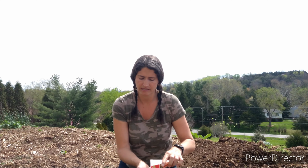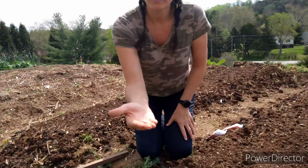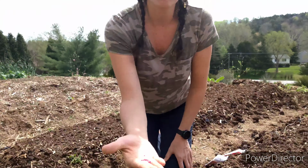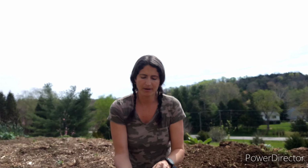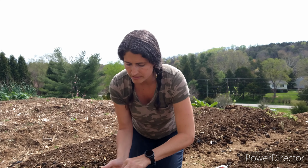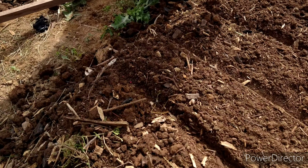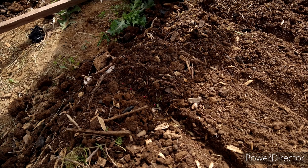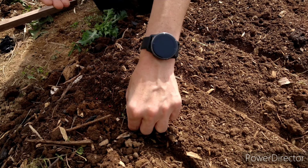Another way you can buy carrot seeds, and they're a little more expensive, is pelleted seeds. Sometimes they're coated in a white pellet, which makes for bigger seeds, like lettuce as well. When you plant them, you can see where they are, and you can really get the spacing just right. And the thing that I like about the carrot spacing with the rows 6 inches apart is once they have all their greens, they end up having very little weeds in the row just because they shade out any competition.